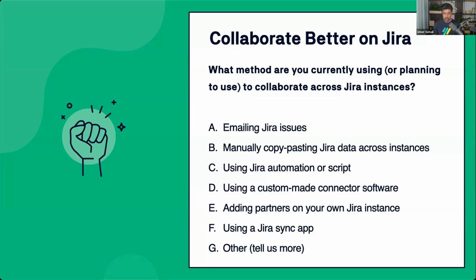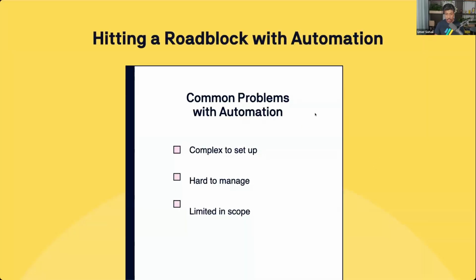I'll end the poll. I think you got enough responses, so I'll share the results and see where people are at. All right, so 30, 30, 30, it's a good split. Some people are using a Sync app already, some people are adding partners to the Jira instances, and some are already using Jira automation, so that's nice. Maybe you're looking to improve now the way you work. And some people are still manually copying and pasting, so anything you do beyond that, I think it's an improvement. But we'll stop sharing this now and let's move on to Lizette.